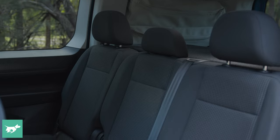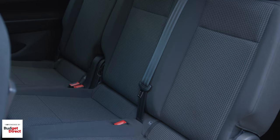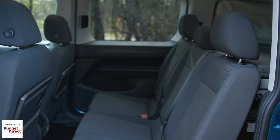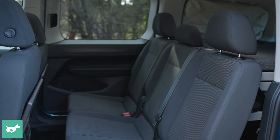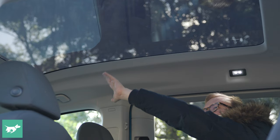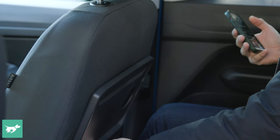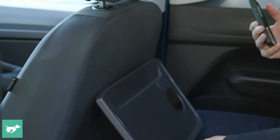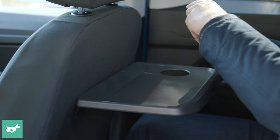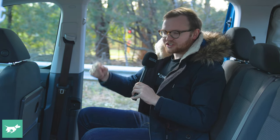The beauty of the California model is you can stash the bed and set up the back seats, giving you five usable seats in the van. You're not going to get five adults sleeping, but you will get five people to the campground — these are all individual seats, nice and spacious with a good view out and up through the fixed panoramic roof. You've also got air vents, USB-C ports, and those cool tray tables from the old Tiguan — still on the Caddy, which is great. The sliding doors are easy enough for kids to use, so thumbs up from me.